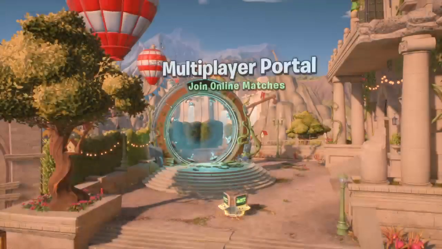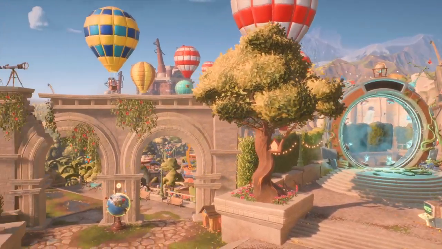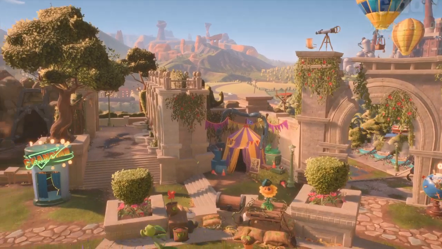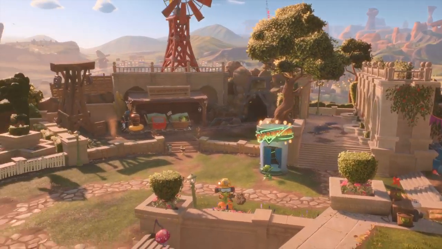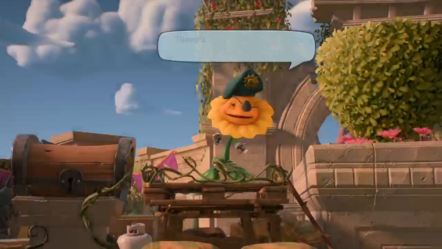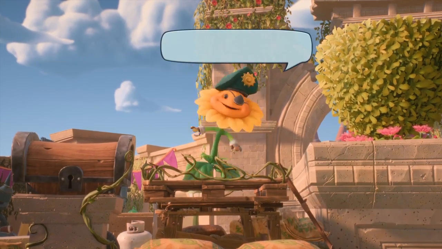There's a few stations here that are especially important. Check them out. Multiplayer portal: join online matches. Giddy Park: practice your combat. Changing booth to change characters. Team switch: swap to the zombie side. Penny to travel to town center. A little steamy to travel to Mount Steep. There's a lot more to it. It can be a bit overwhelming.